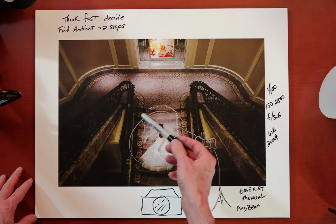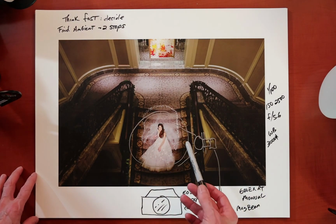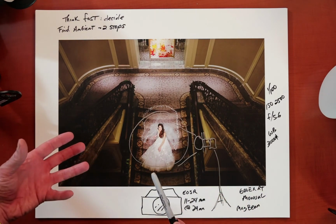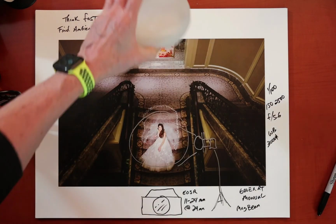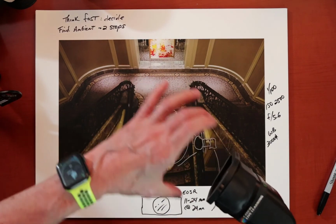So we knew we wanted to do some photographs on these stairs, so I chose to go with kind of a Hollywood style lighting. So I used, not the Sphere, but the MagBeam.